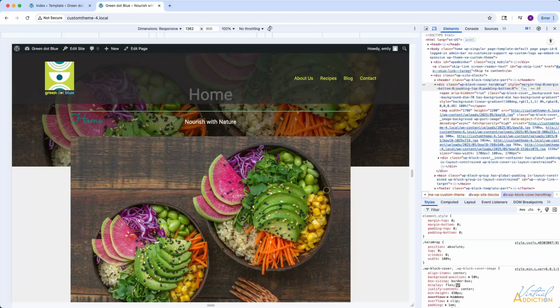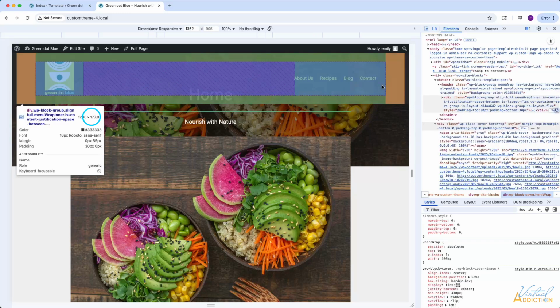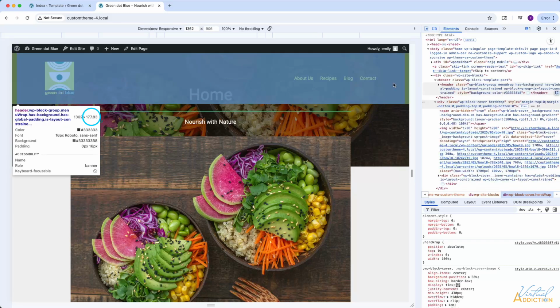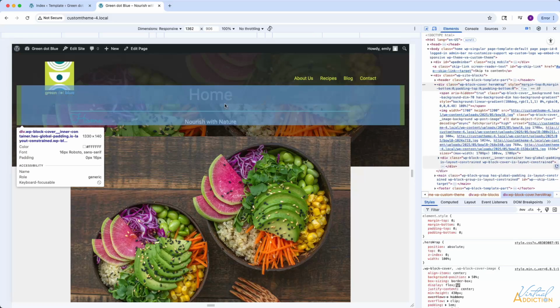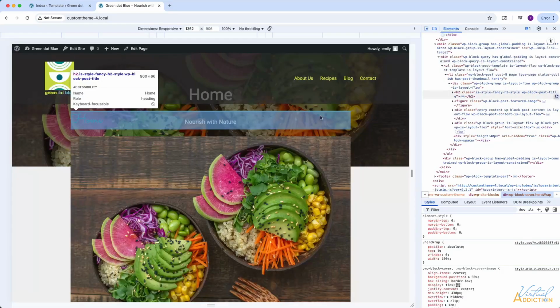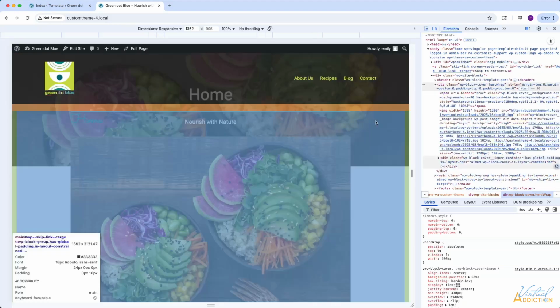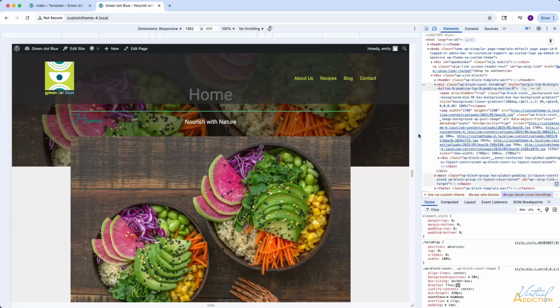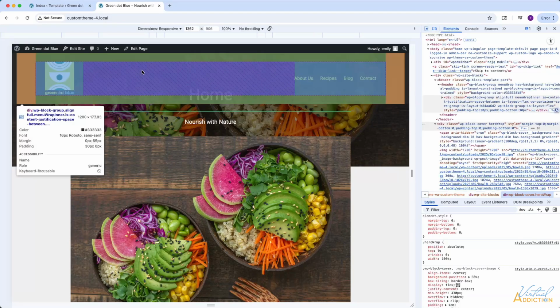Obviously, this picture is somewhat problematic, and the fact that our text is slipping underneath the menu is also problematic. What you're going to want to do is find out how tall your menu is. I know that my menu is roughly 180 pixels, so I'm just going to round it up to 200. I want to create some spacing, padding anyways, within this cover image to push this down. The other thing that I'm going to do, in the template, is make my hero image have an overall height of 50 vertical height.